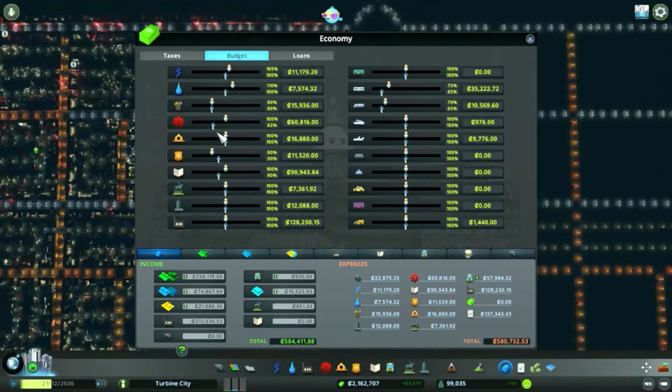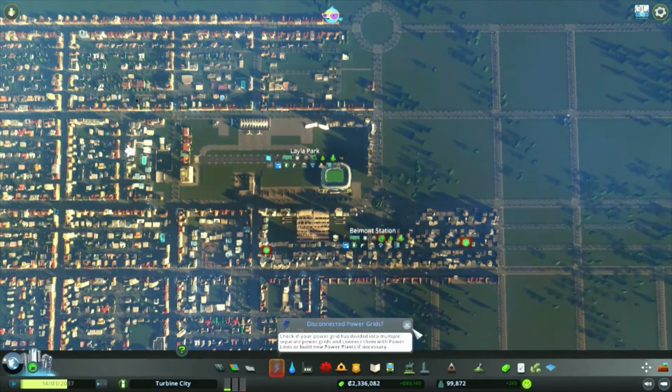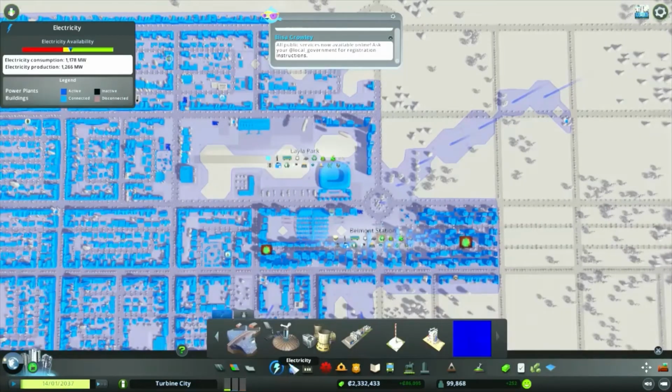If we up the budget here, we might be able to get rid of those last few 6 citizens. This might help with our garbage issues as well. Stop people complaining. Disconnected power grids? I don't think so. Pretty sure everything's connected fine.